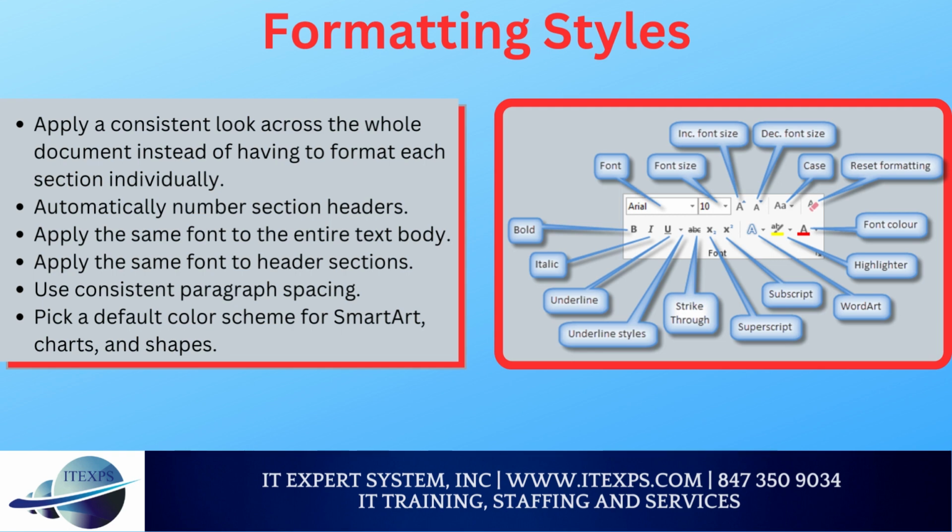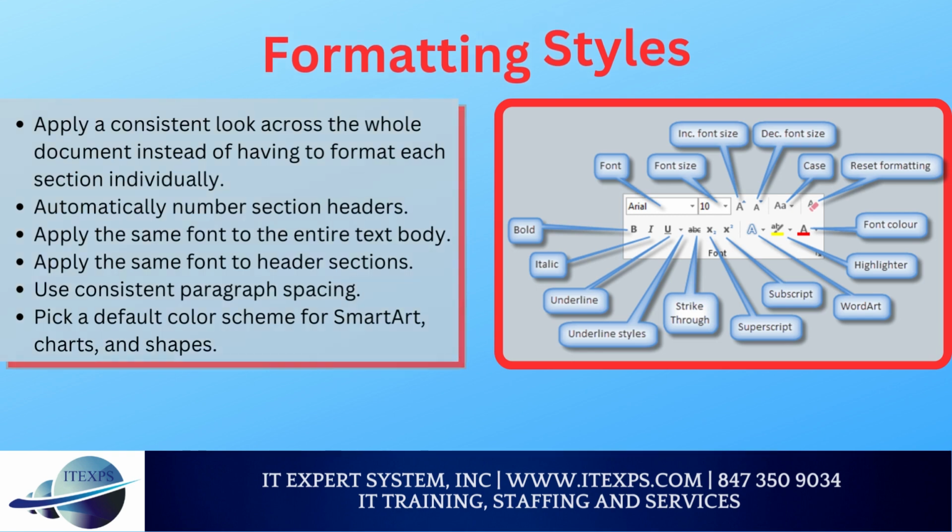Apply a consistent look across the whole document instead of having to format each section individually. Automatically number section headers. Apply the same font to the entire text body. Apply the same font to header sections. Use consistent paragraph spacing. Pick a default color scheme for SmartArt, charts, and shapes.